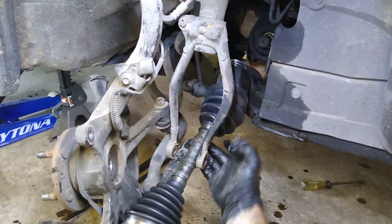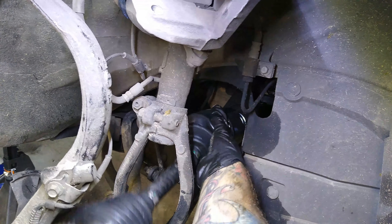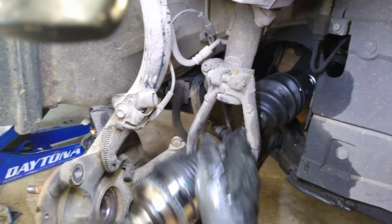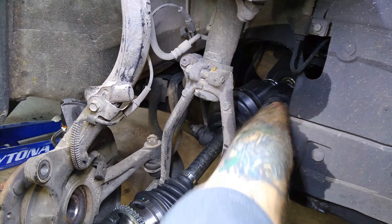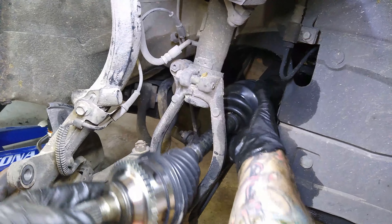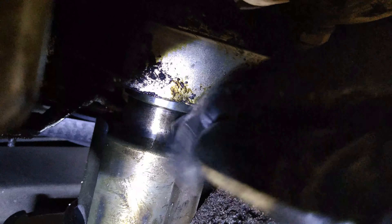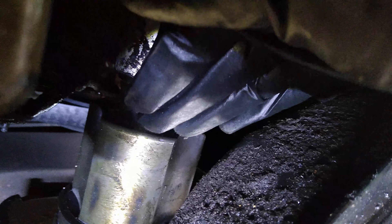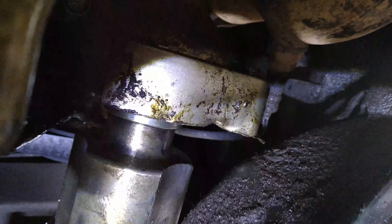So we just slid it through like that, get it in there, and twist it around gently until you feel it line up on the gear, then just wiggle it and get it in there. There's a little pin in there that you've got to wiggle around just right for it to slip on. Alright, we've got that new one in. I just had to line it up. To get the last one off, I took a flat head or pry bar and tapped it with a hammer at that angle and it slid off. Then the new one we just slid in and popped it back in place.